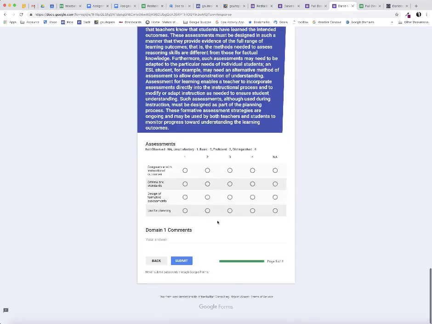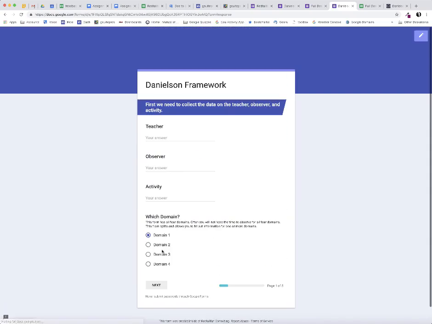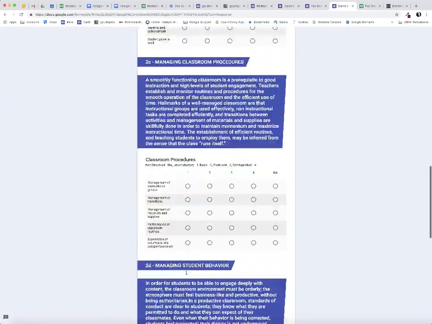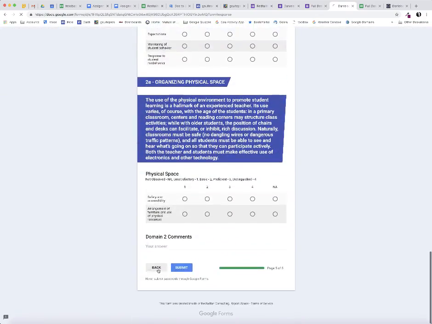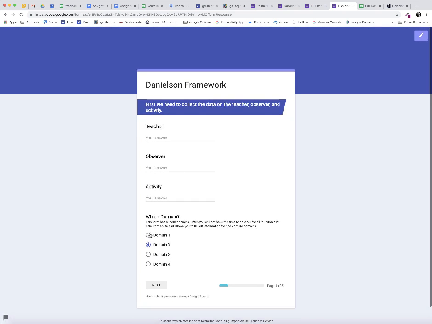If I decided that I wanted to do a different domain, of course, then you'd go to domain 2 and so forth. In playing with this, I've seen that you have to make your decision, fill out your domain, and then if you were still working in that classroom, you would submit another form and summarize that.